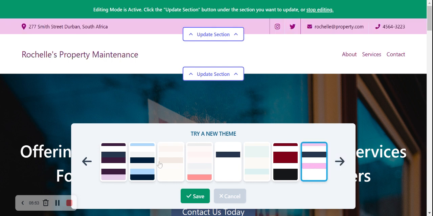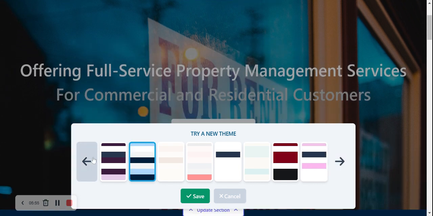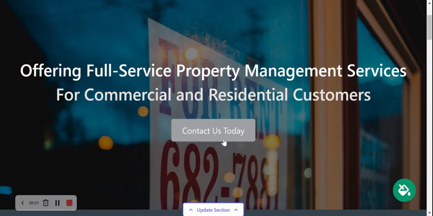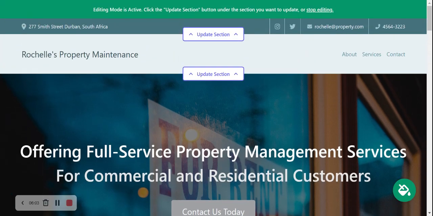I'm going to go ahead and let's see that one. Okay, I'm going to go ahead and select that one. That looks really, really great. And if there is any other color palettes that you wish to see, we are adding more every single week. But drop us a comment if there's a specific branding color that you need on your Multi Sites website. We will be happy to add it.